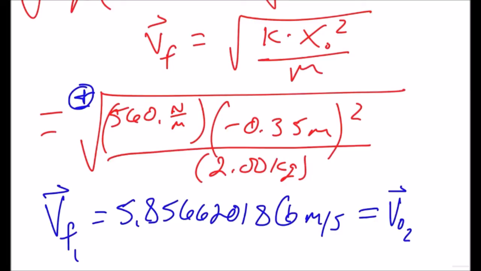Now, Shivam says that since the box is going to come to a stop somewhere up at the top of the incline, and we knew that because of one of the questions that they asked us. They asked us, what's the maximum height up the incline the box comes to? Well, if the box comes to a maximum height, then that means that it had to stop, right? In order to hit a maximum amount. Okay, so we know the final velocity of the box. We know the initial velocity of the box.